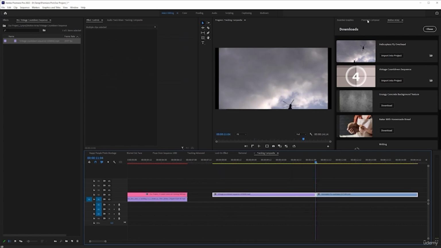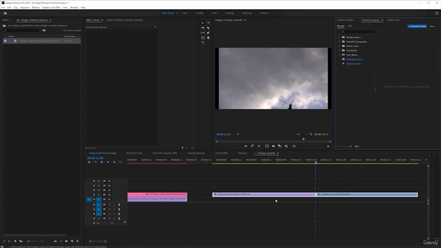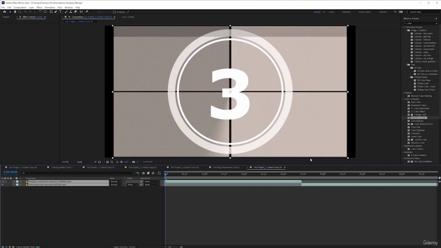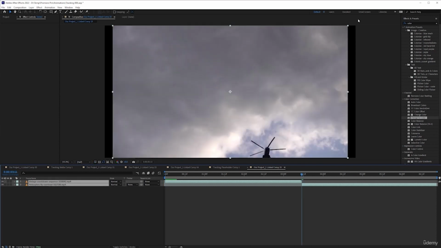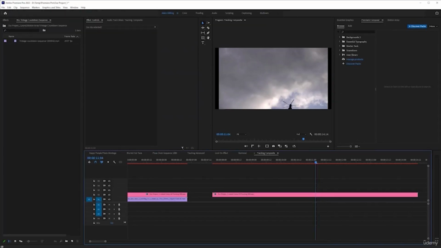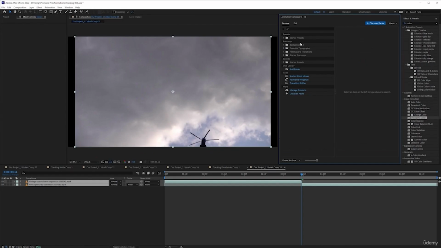And I'm going to create, in fact, I'm going to do that in After Effects. I'm going to select these two, right click, replace in After Effects, to do two things really. I'm going to do a transition between these two in After Effects, but I also want them in After Effects because I'm going to place them somewhere else. I'm just going to go between these two clips, go to Window, Animation Composer. Remember, this is the After Effects version of Premiere Composer right here. And I'm going to Filmmaker's Transitions.